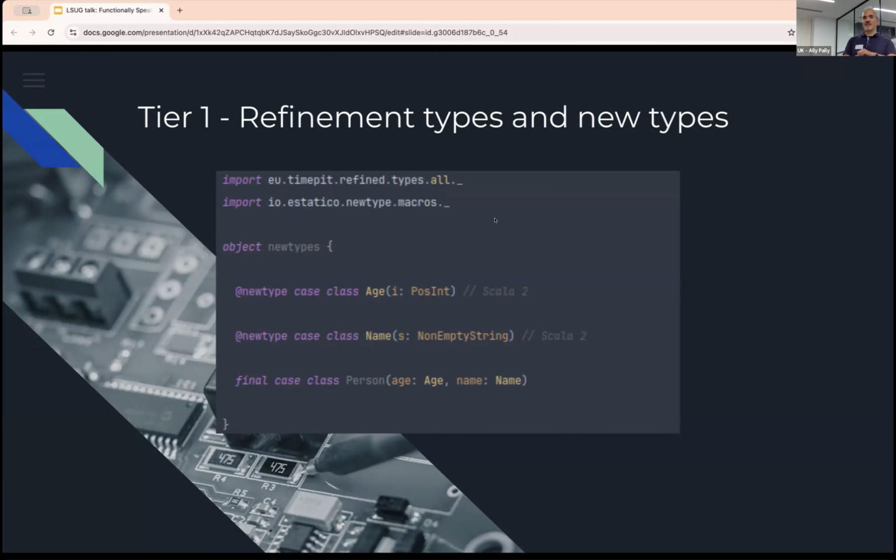So this is just an example of, again, building a simple person object that uses as parameters an age object and a name object, but these are just wrappers around some integers and some strings, but effectively these attributes are characterized by a very precise semantic, which is enforced by the use of a refinement type library, such as the refined library for Scala 2, where, for example, in order to build an instance of a person, it doesn't make sense to have an age which is negative or a name which is an empty string.